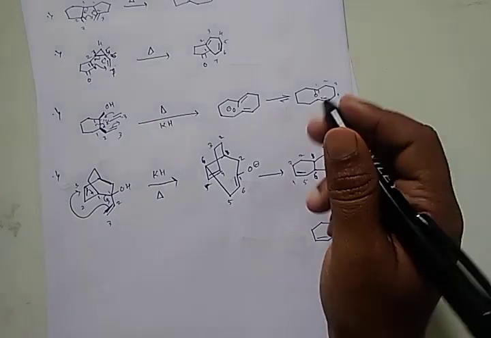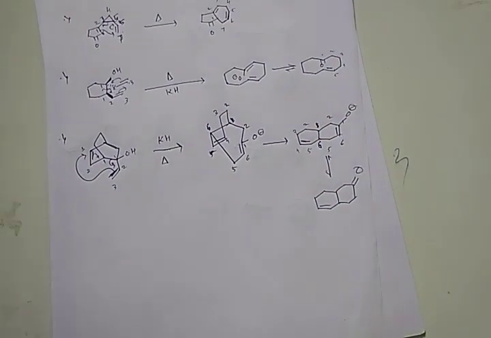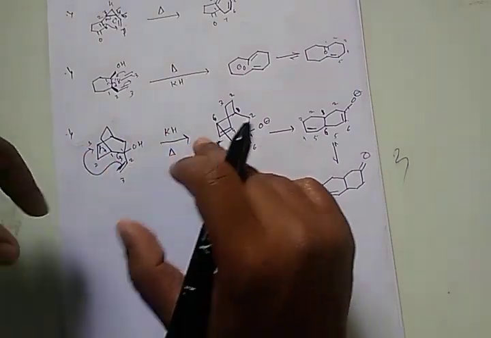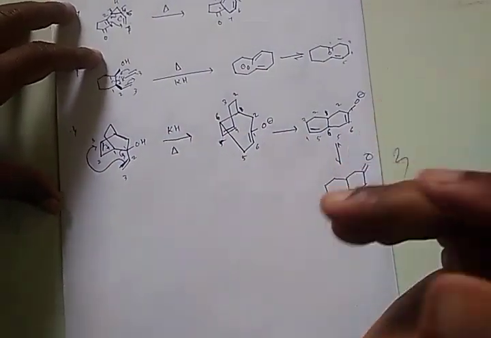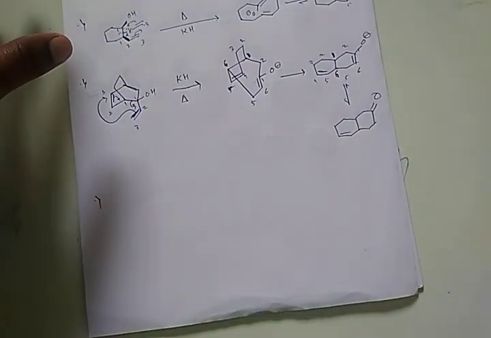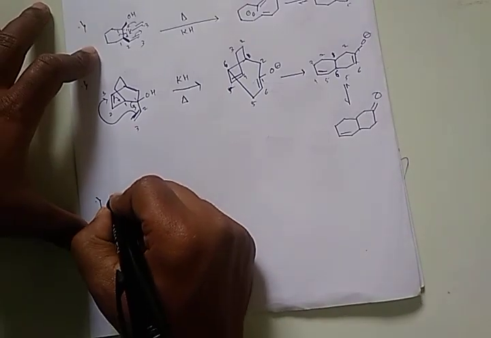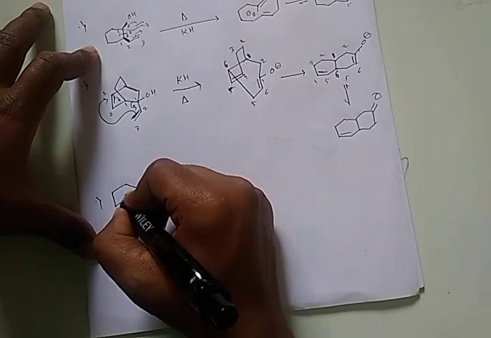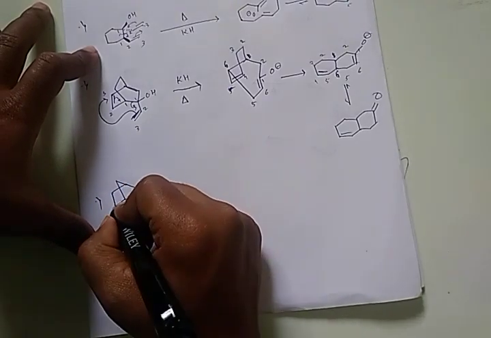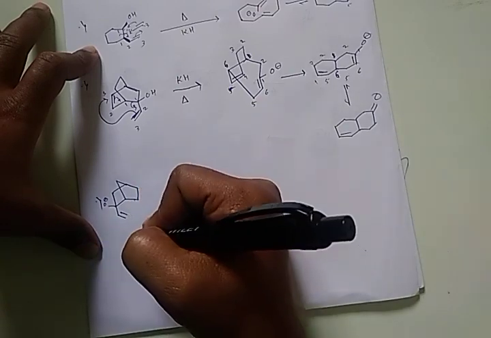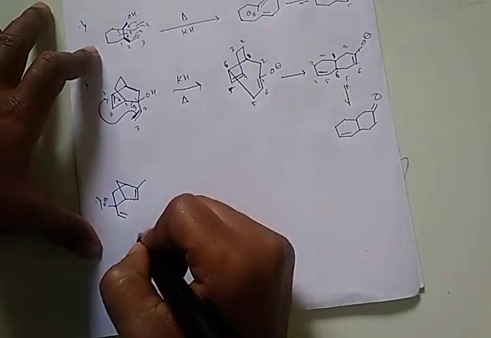Very easy. So just don't be afraid of looking at such a complex structure. Just look for our Cope system, which we call a 1,5-hexadiene system, and go for it. Now I have one more example which I am going to ask you to do on your own, which is a kind of homework for you. So see the example, which is a very easy system I'm giving you. Already provided O minus, so we don't need any KH. Here is one with heat.